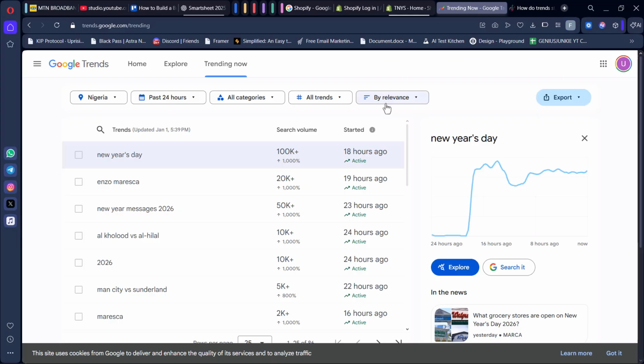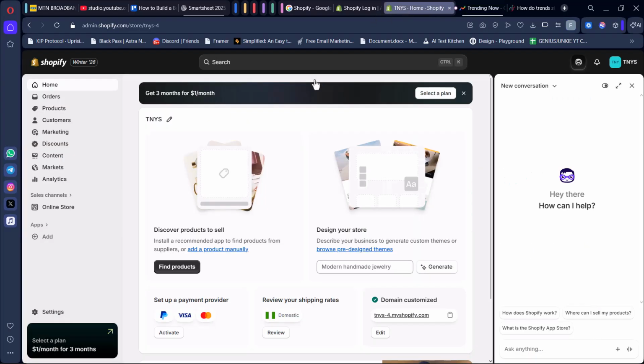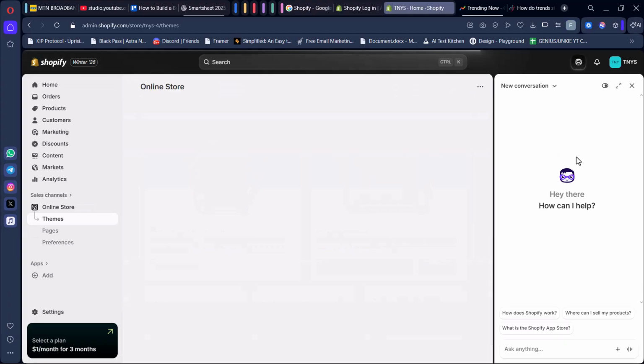Now, another thing you need to do to make sure your Shopify store is branded, in our next step, is to actually build a branded Shopify store. So your store should look like a brand. If you head back to your Shopify and then head over to the online store, while we're on this topic, I would like to mention that Shopify provides you with an artificial intelligence which would help you. Yes, the AI inside of Shopify can actually help you build your website.